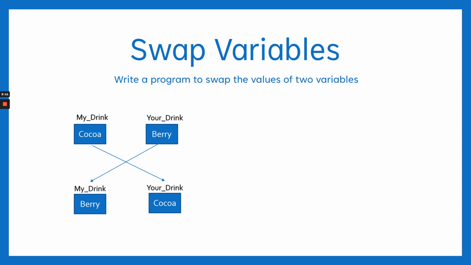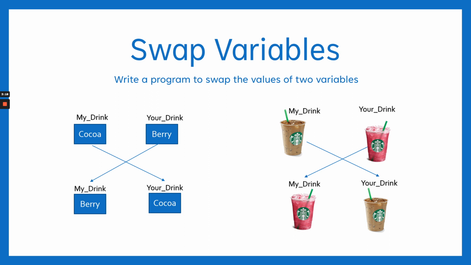To make this idea even clearer, let's take a look at a similar example with a different picture. As we discussed in the last video, a variable is nothing but a placeholder for data in memory. A cup is nothing but a placeholder for the drink. So let's say my drink is cocoa, your drink is strawberry, and we have to swap these. Now if you go back to the code we saw in the beginning, we just said whatever is in my drink, put it in your drink. We forgot something, and when you look at it as drinks, you intuitively know that we are missing something. We can't just pour the contents of this drink into the other.